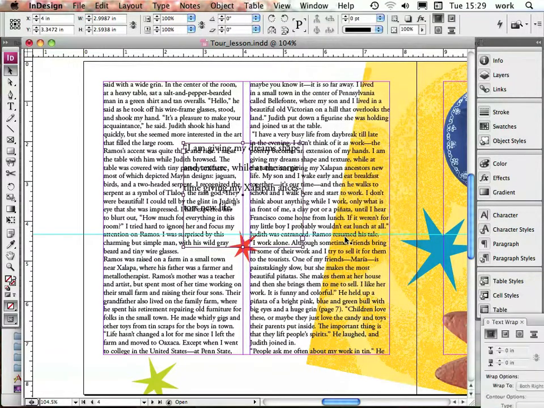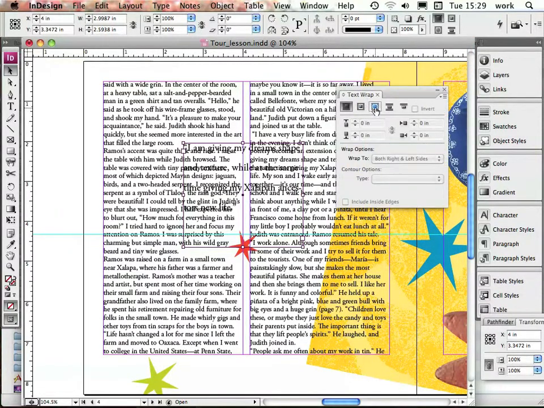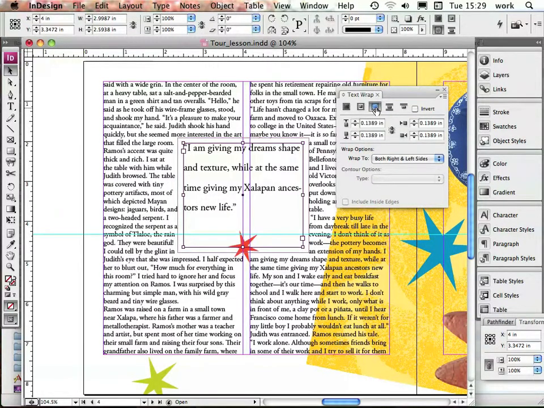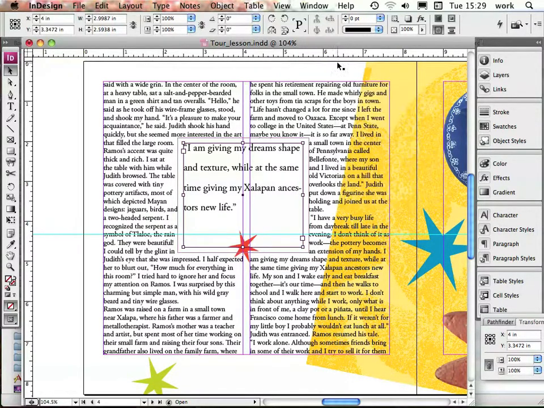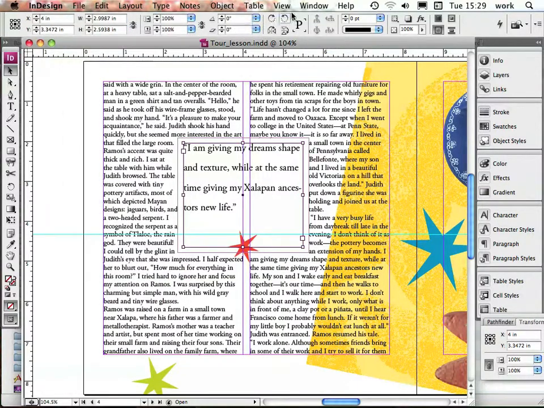Now we're going to add some text wrap, because at the moment there's a clash between the background text and the pull quote, and we can make the background text flow round the pull quote by using text wrap. So if we choose the third option in text wrap, wrap text around object, hey presto, it repels the background text.